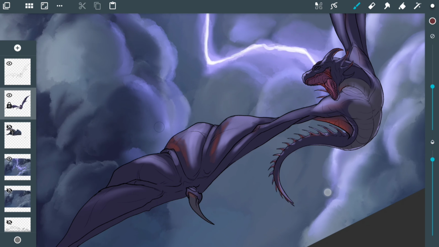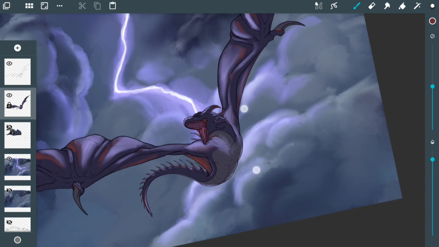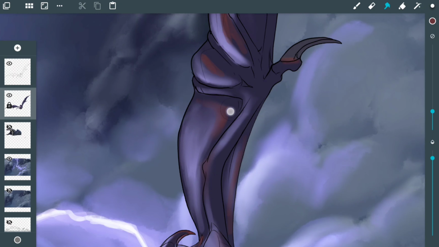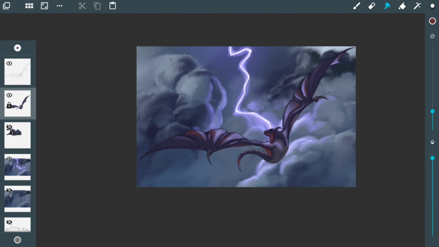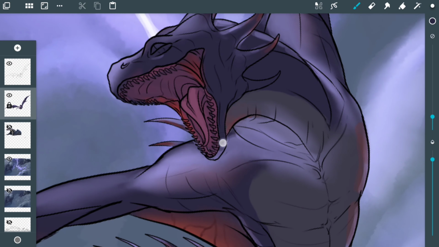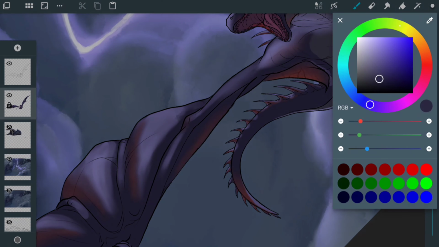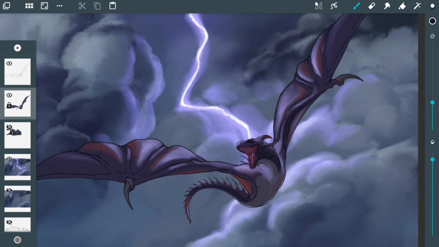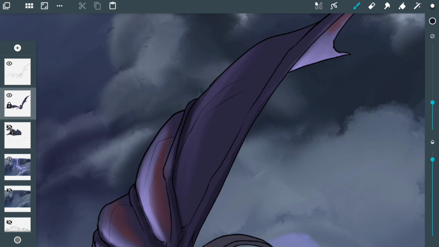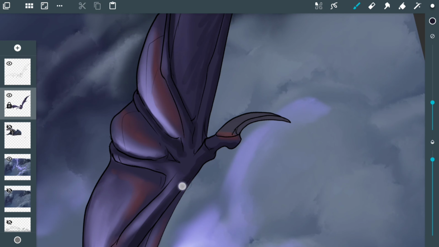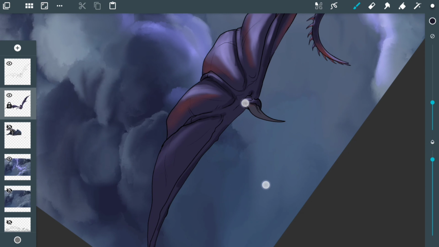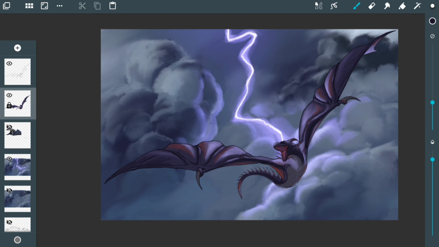I didn't want to overdo it. I was trying to think about what parts of the dragon would be catching the light and that the viewer would be able to see the light shining through, so only adding it in certain places and then backing it off a little bit in some places where I thought I went too hard on it. And then after that I started adding the heavy shadow that would be on the other side of the dragon. As the bright light comes from the back, then it's going to be heavily in shadow from the front.